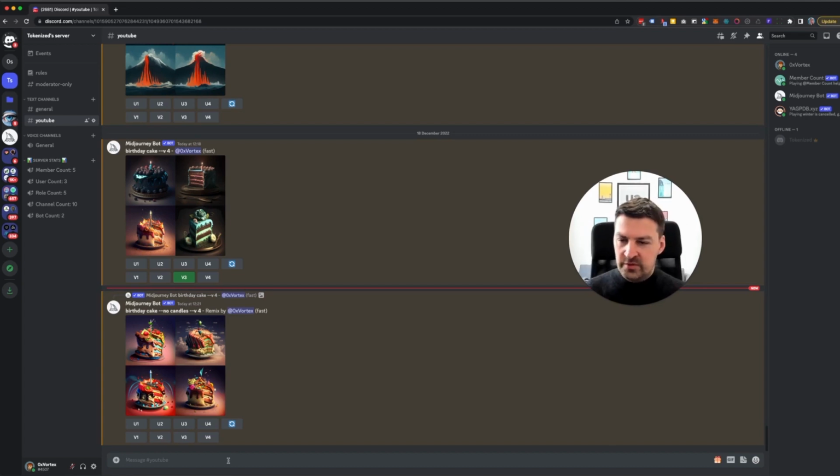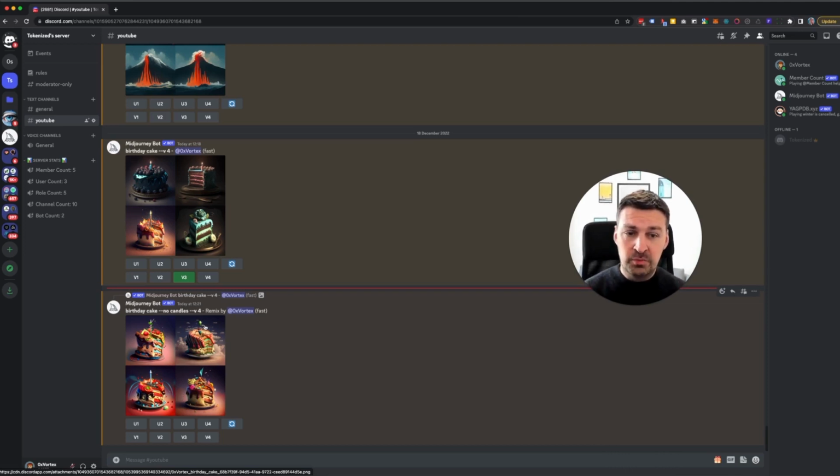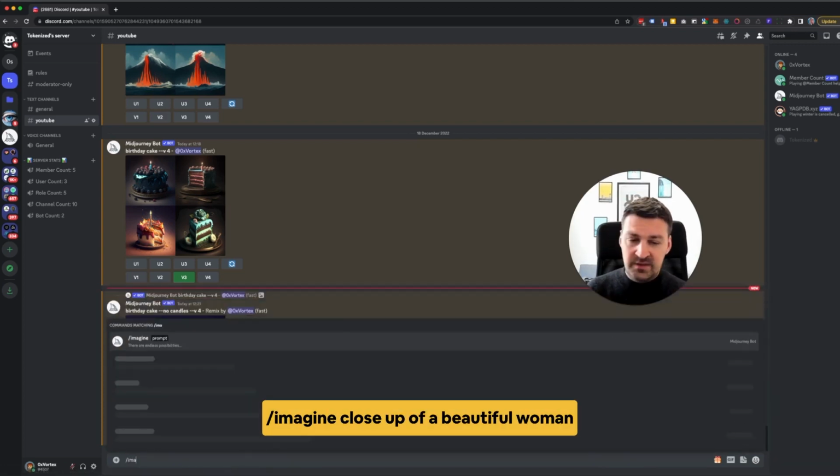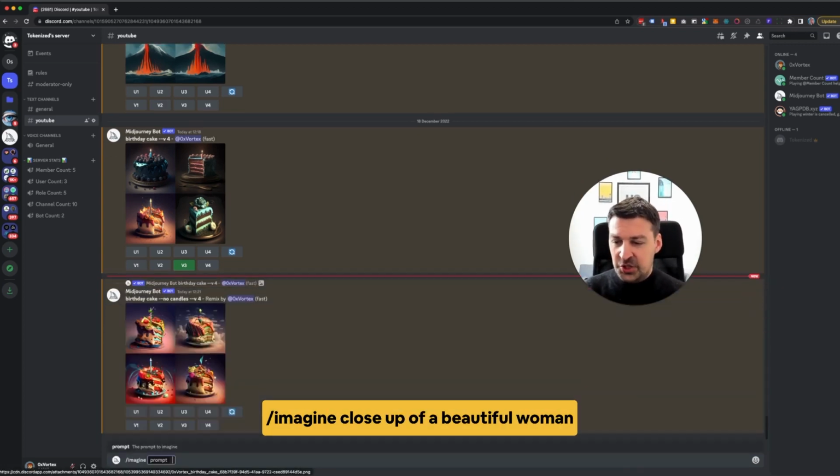So for example, in this case, it's a birthday cake, and if I then added no cake, that would not work. Midjourney would still give me a cake because it's very difficult for it to remove the cake from a concept of a birthday cake. And I've said cake a lot of times now. So let me show you this with a different example.